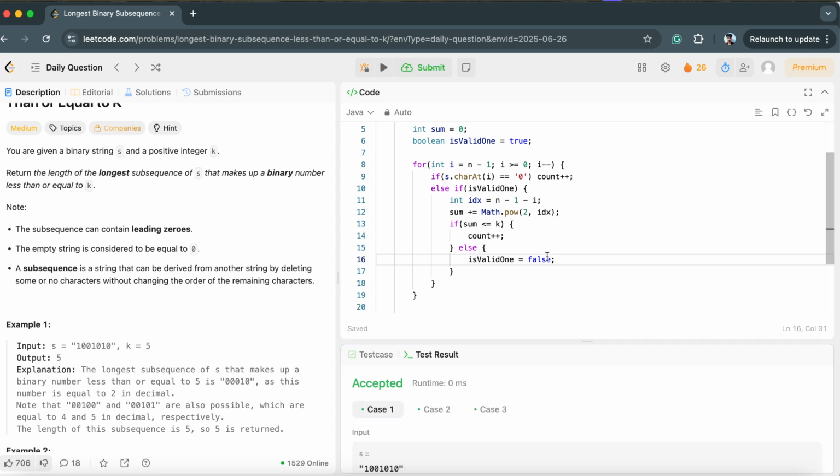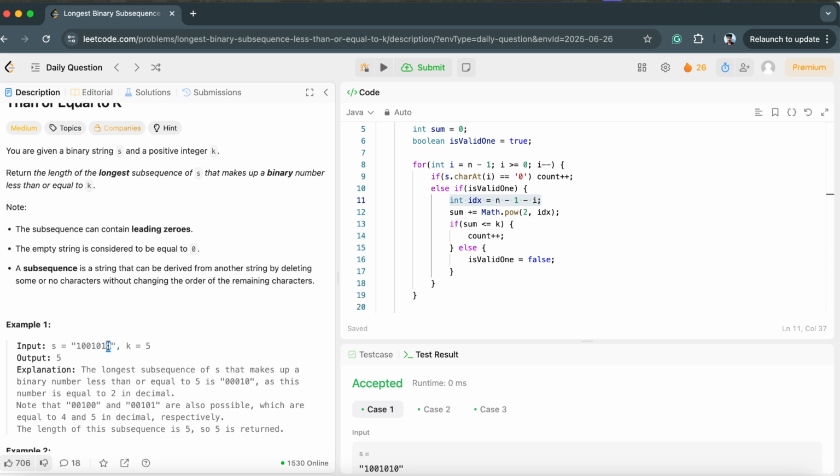Yeah, all the test cases are accepted. So what we are doing basically, we started simply from the back side. If 0 is the character that we see, we simply update the counter. At any point in time, if 1 is there, we will try to get the index. How do we get it? The length of string, and whatever the index we are at, let us suppose this is the 5th index. If length of string is basically 7, 7 minus 5 is 2, and I actually want the index right over here. What is the index? It is basically going to be 1, correct?